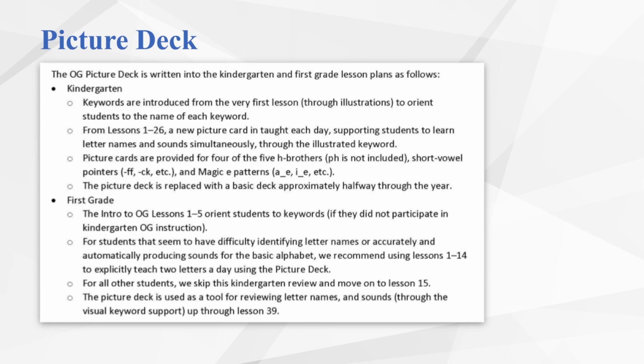Each letter is introduced explicitly one day at a time, meaning that the first 26 days of school are designated for introduction of the alphabet. Remember, they are not just learning letter names during these 26 days, but are learning a keyword, sound, and handwriting formation. While letters are introduced one day at a time, they don't disappear.